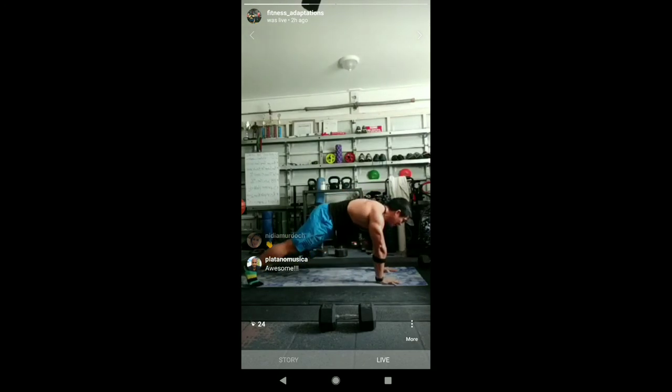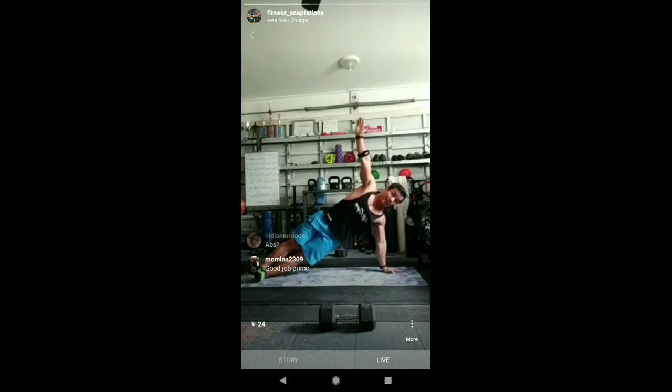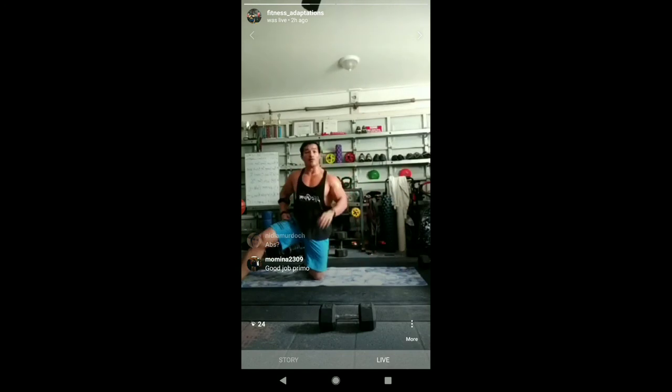Here we go. So instead of in front, we're gonna go aside. One, two, one, two, right? If you wanna make it harder, you can stack your feet, it's harder. If you split, it's easier. If you gotta bring one foot down, that's also easier, all right? So, I'll give you enough time, try to follow along, do your best with whatever you can, all right?